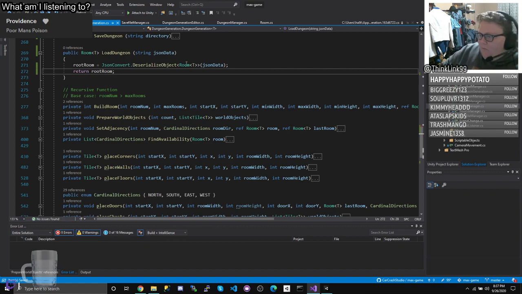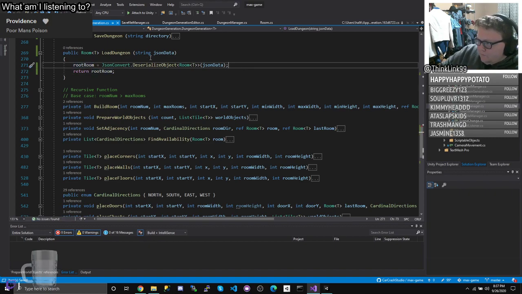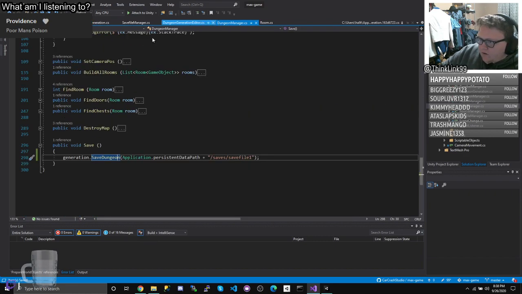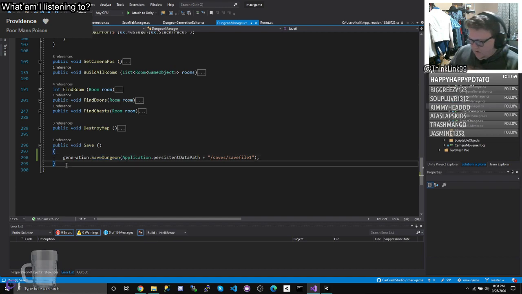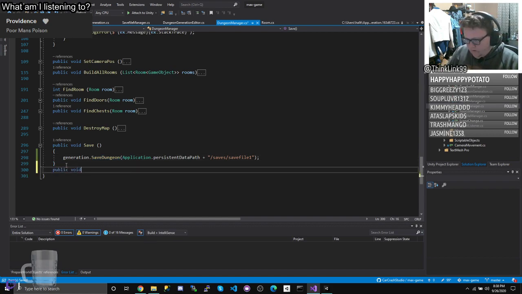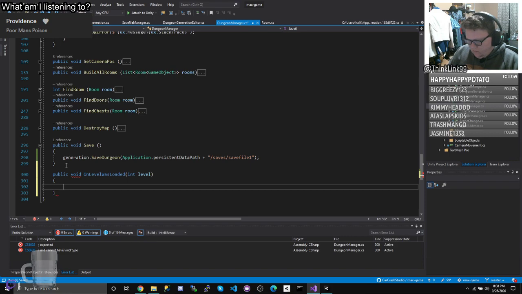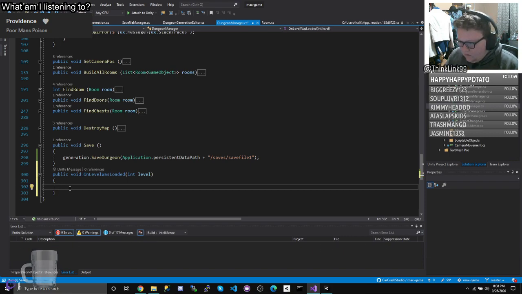Let's not create another variable we don't need. Yeah, so that would be good. So then we come back over to the dungeon manager and say public void load. Not on level was loaded, god damn it. Just load.